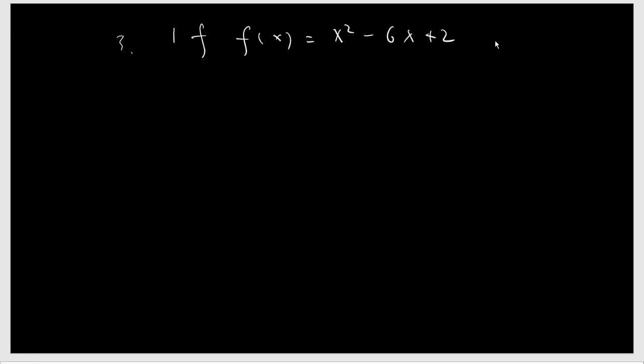If the function is that, I want you to get the derivative of the function at whatever number you want, so maybe 2. Now we are going to evaluate the derivative of the function at 2. In most cases, it's okay to say f prime of 2, but I still prefer to say the derivative of f at 2.